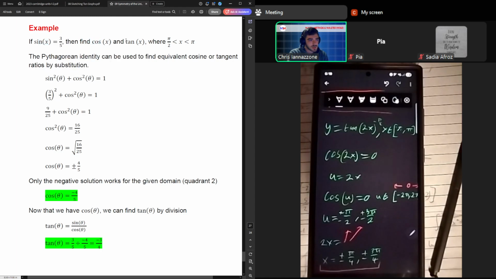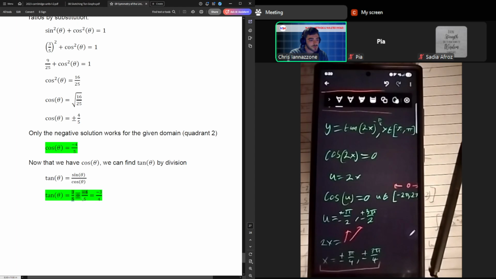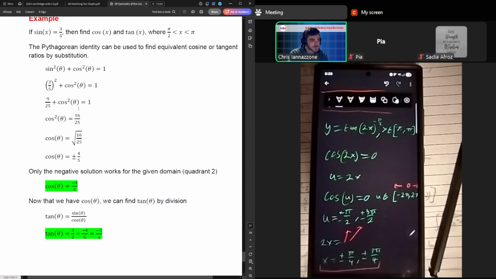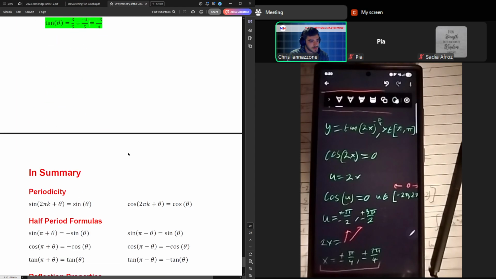Once you have sine and cos, finding tan is just a matter of doing that division. So you do your sine divided by cos. My preferred way of writing that, so I don't stuff it up, is to use an actual division symbol. So I've got my sine, which is 3 over 5, divide my cos, which is negative 4 over 5. And when I do it that way, it's pretty chill to just flip that into a multiplication and then solve, versus if you just write this by hand, like stacked fractions on top of each other, that can be a bit painful to look at. But yeah, that's going to give you your tan value.